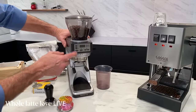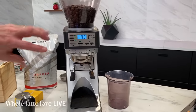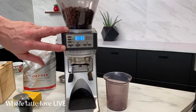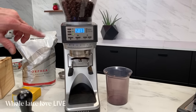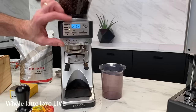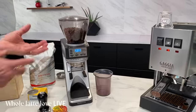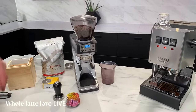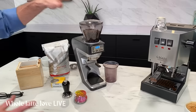It also has three weight presets. Right here, we've got number one set for 17 grams, and I think we've got a triple shot over here at 21.3 grams. Each of those presets learns individually, because this grinder actually has to stop grinding before it reaches the weight. It's quite a technical achievement, and it's been amazing to build some intelligence in there.